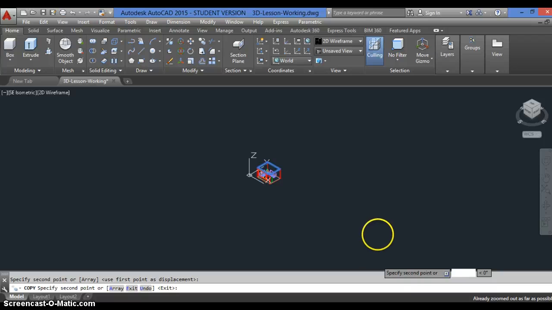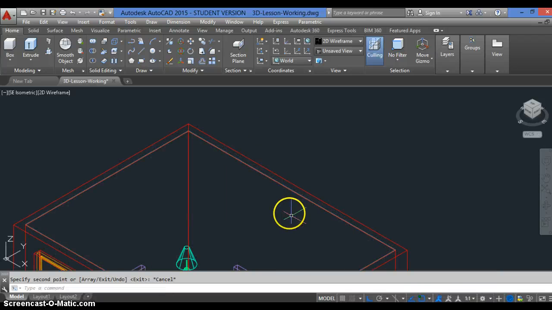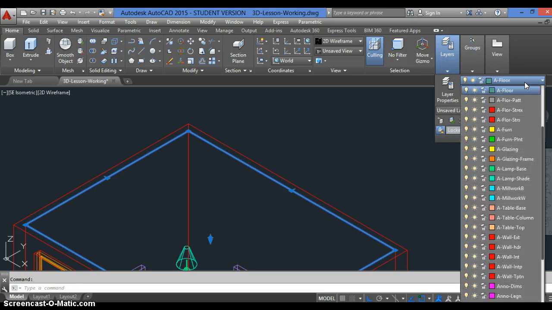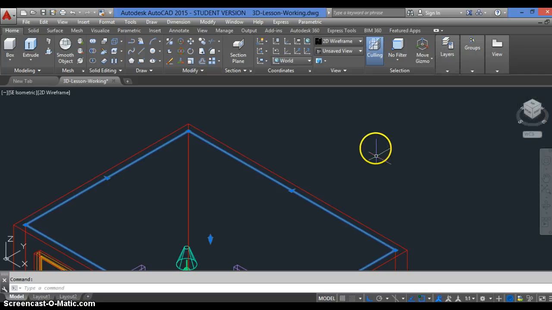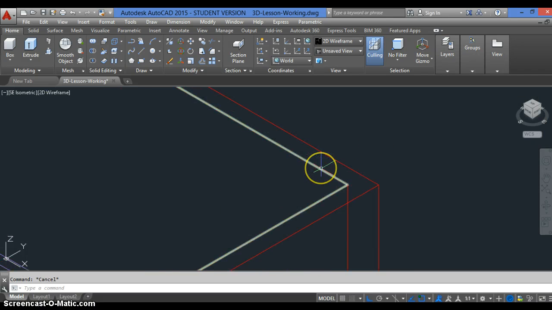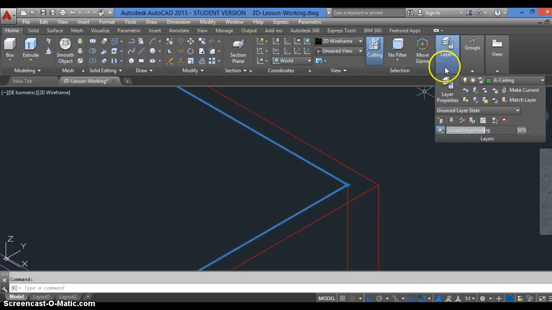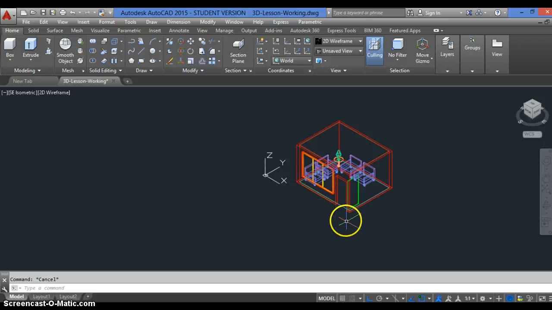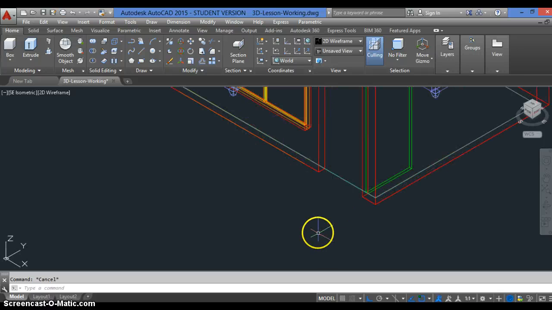Okay, then we'll now change this back to, I think I should have a ceiling layer. Yep. Yeah, it's on the layer. Okay. Alright.